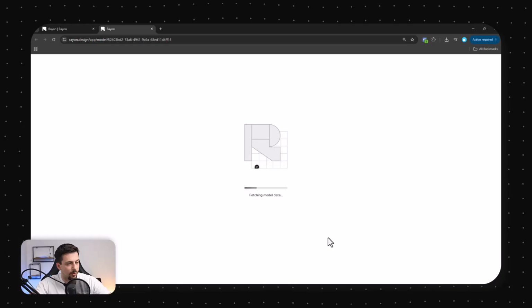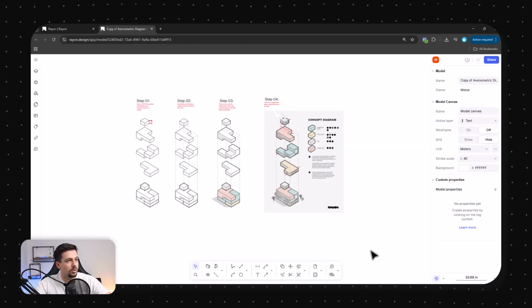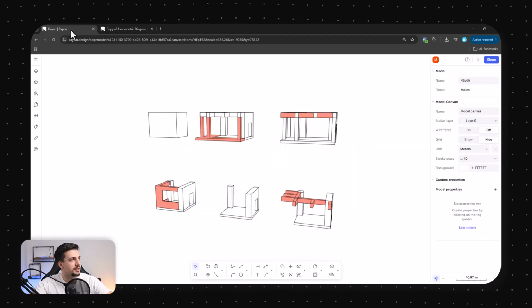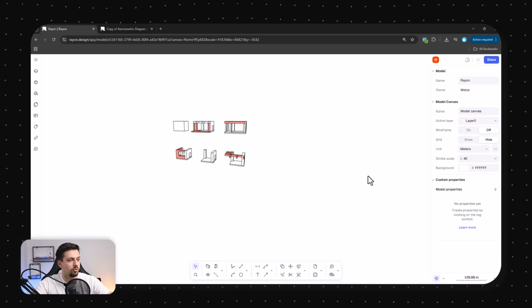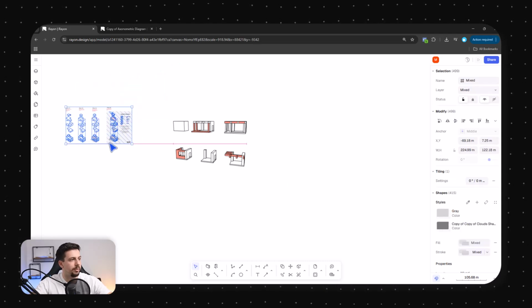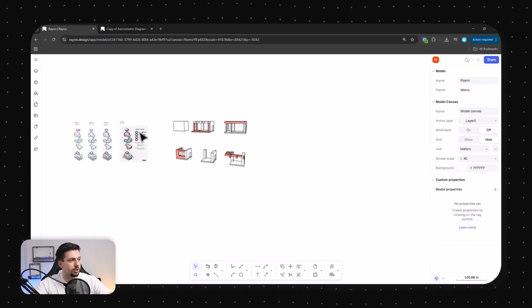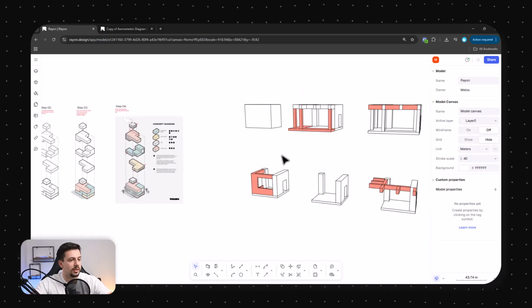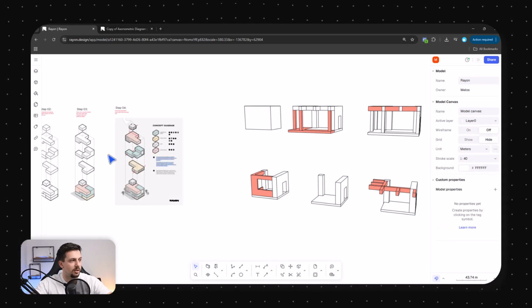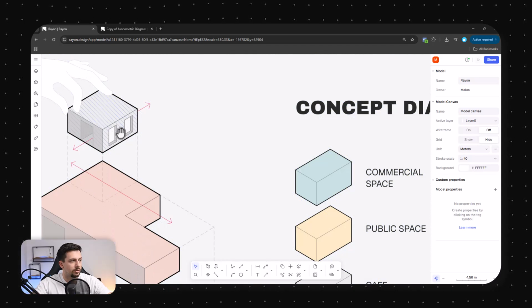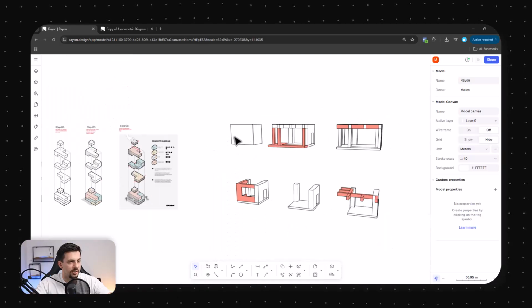And now in order to create the concept diagram, we're going to use something from the Rayon template for concept diagrams as well. So while this loads up, once that is done, we're basically going to copy all of this and then we can paste it right onto this page. And now based on this, we can also create a diagram. So first of all, as you can see, we can easily paint any of the sides. In order for it to look more 3D, we can give it a darker tint on one of the sides.